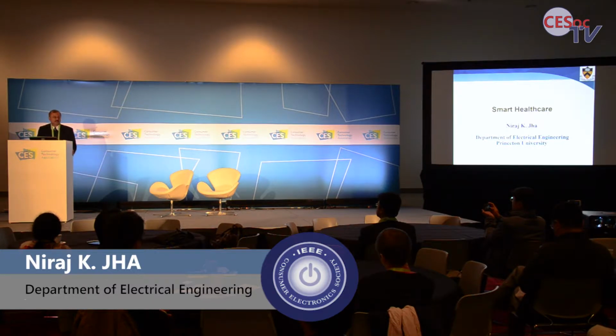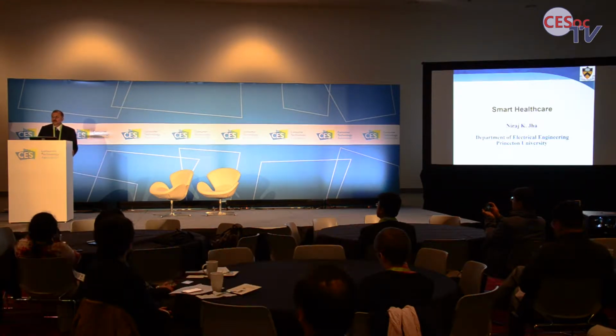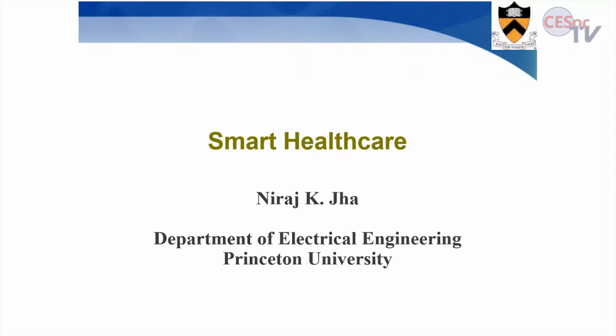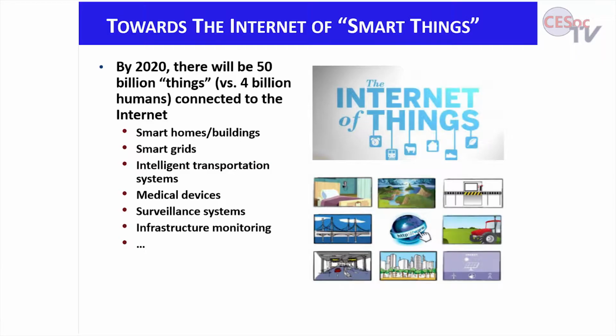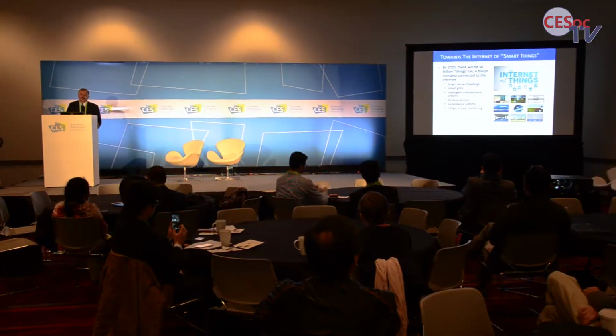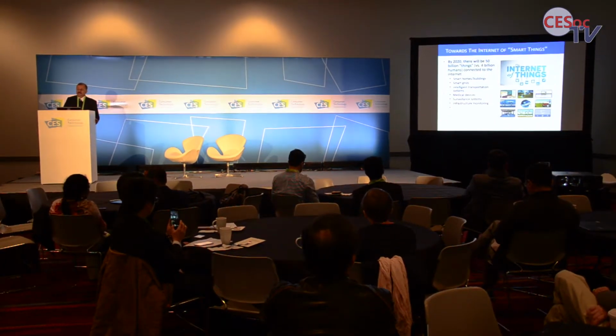So as you can see, the talk is on smart healthcare, and what we'll do in this talk is look at this healthcare concept from various directions. To situate healthcare, it's really an IoT problem, and as all of you know, the number of things connected to the internet is growing year by year. By 2020, the expectation is that this number will reach 50 billion, and some say by 2030 it may reach 1 trillion. That's a lot of devices getting connected, as opposed to just 4 billion humans who will be connected to the internet by then.